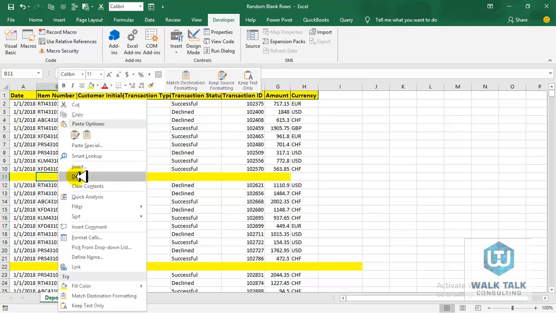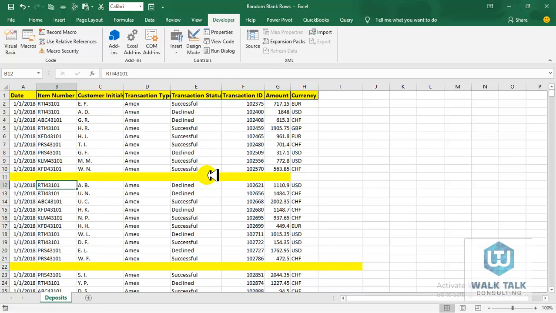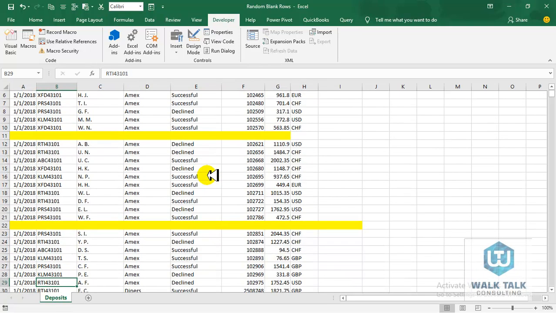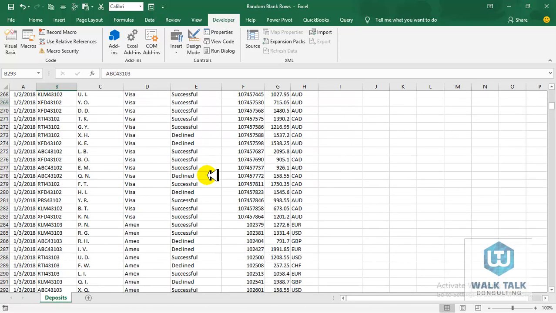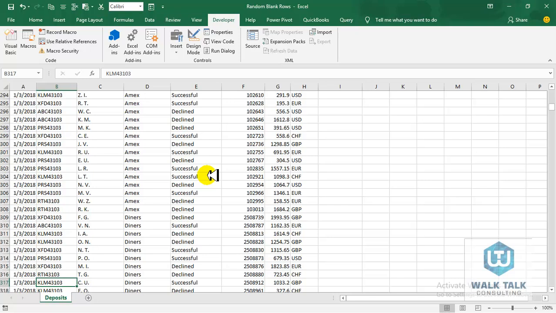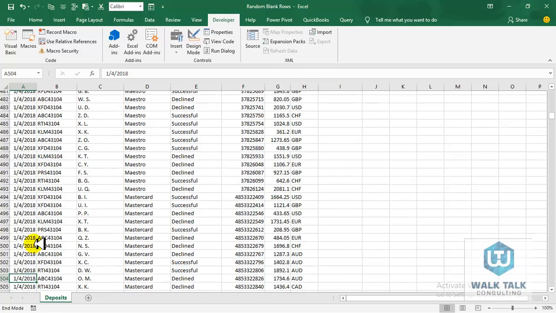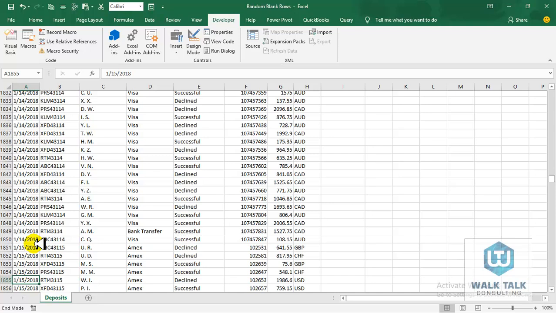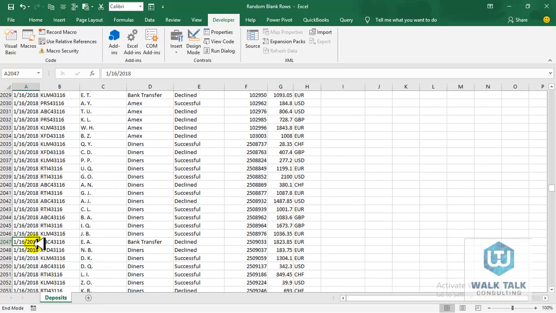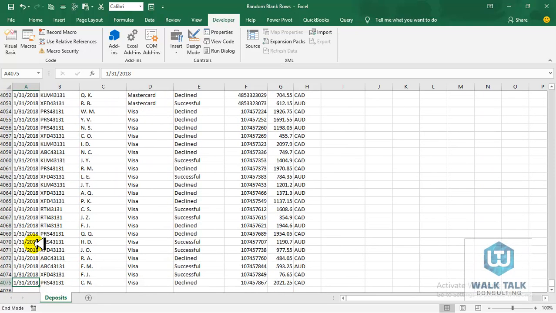Now, if you have to do this manually with Excel, you just have to select each row and hit the delete key, and you scroll down each row. Now, if you have up to 30,000 rows of data or 100,000 rows, this is not an effective way to delete rows. If you take a look at this data, you have up to 4,000 rows of data in this case. Now, in real life, you may have something more than this. So how are you going to handle this? You can see that this is 4,075 rows of data.